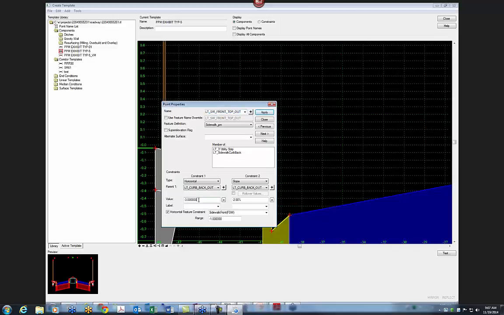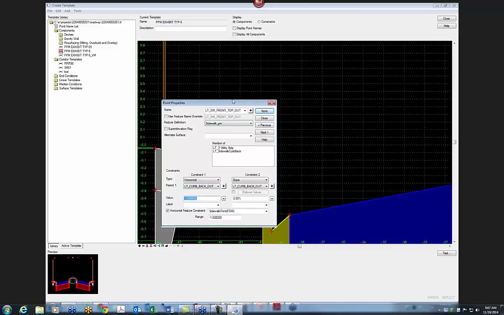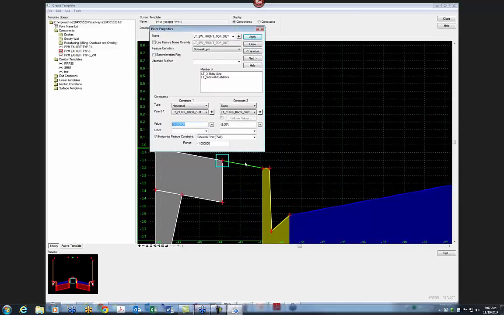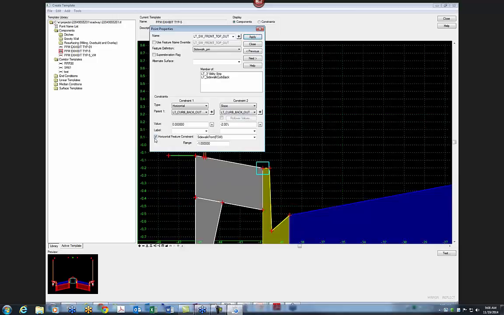I would just zero out the length of it. You can do that simply by looking at the point that it's constrained from and then setting the horizontal constraint value to 0. As soon as I choose 0 and choose apply, you'll notice that the horizontal feature constraint is checked on here. Now this, I consider, optional. If you know your project does not have a varying situation, then you don't necessarily need this checked on, but I'll leave it on. It doesn't hurt anything to have it on, especially in SS3, because unless you add those corridor references, it's not going to use this as an override anyway.